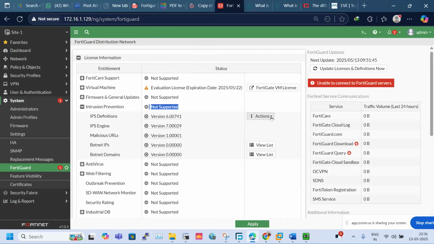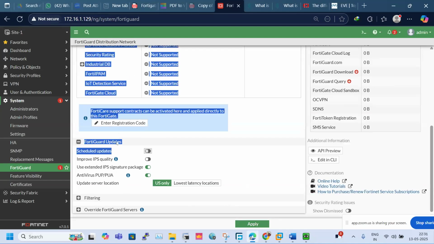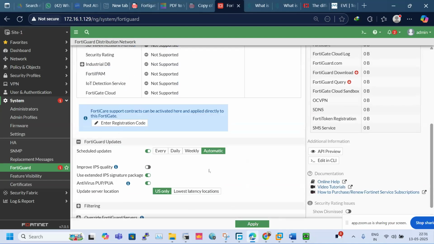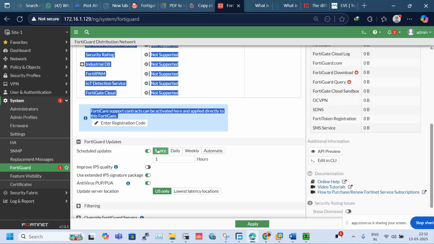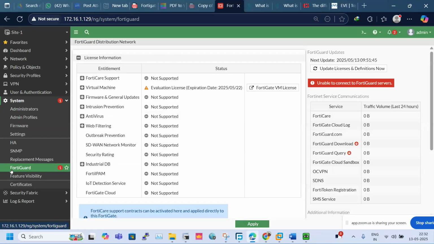Here it will sync. You can see there is a setting available, Use extended IPS signature packages. You can also schedule the FortiGuard updates, and your signatures will be updated. You can select daily, weekly, automatically, accordingly. So this is the place. I think this was your question, right? Yeah, correct.